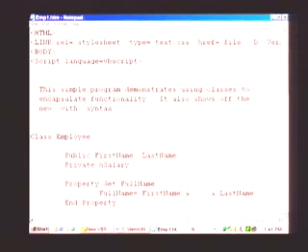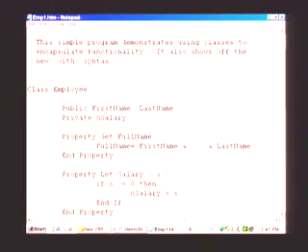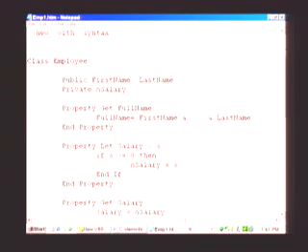Now the key thing that we've done here is we've used the classes in VBScript. So here I have a class employee, I have a public first and last name property, and I have a private member called salary, which I don't want to expose out there. Now, I also want to expose a full name property, but I want to make this read-only. So I have here property get full name. If you're familiar with VB, this should be identical as VB. So whenever somebody tries to get that full name property, it just concatenates first name and last name.